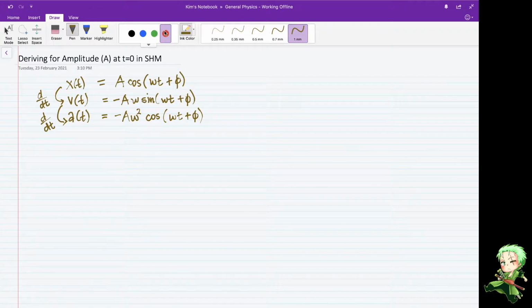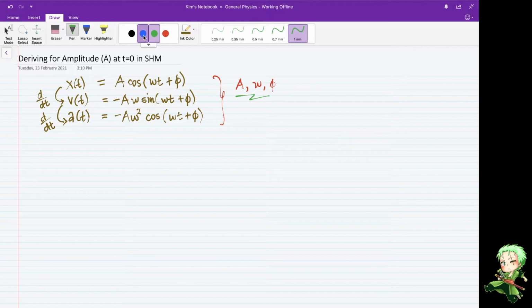And as we have noted in the class, we call these three important variables, which are common in this equation: the amplitude, the omega, and the phi, as our three kings. So we have to find these three variables whenever we are asked to find the equation. It could be displacement as a function of time, velocity, or acceleration as a function of time.